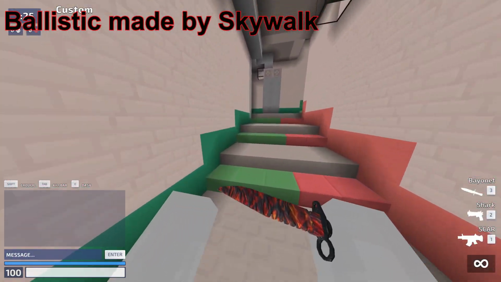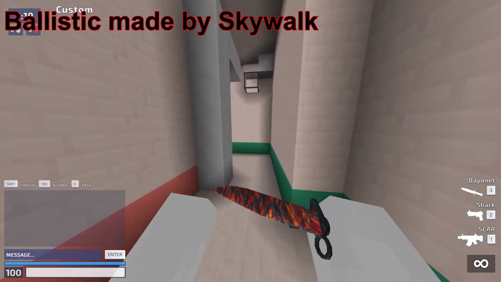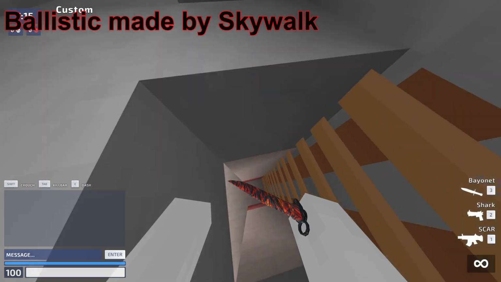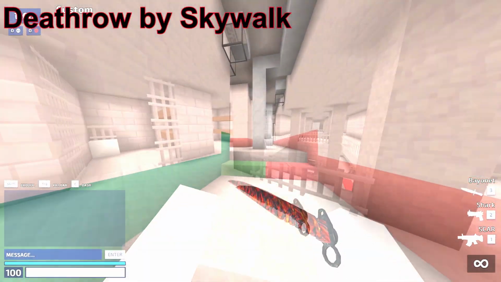You've got some fences for the windows, which looks really cool. The color scheme is pretty nice. I like that a lot. Pretty awesome map. Good job overall, Skywalk. Tell me what you guys think of this map. I think it looks absolutely amazing, and I think you did a really good job here.